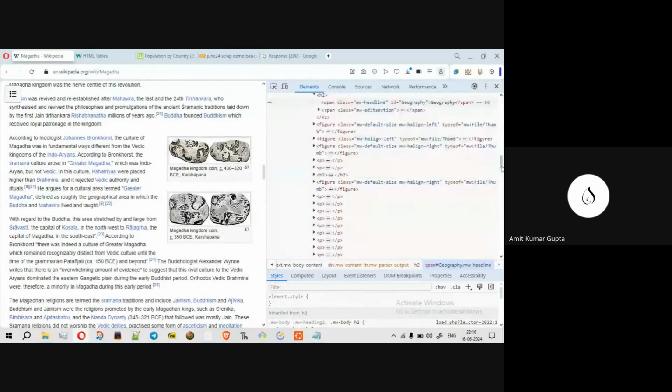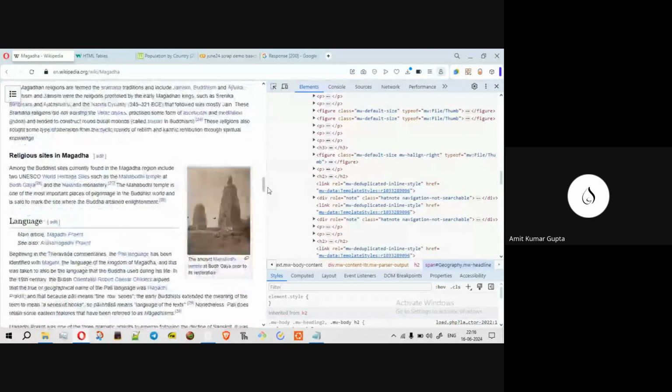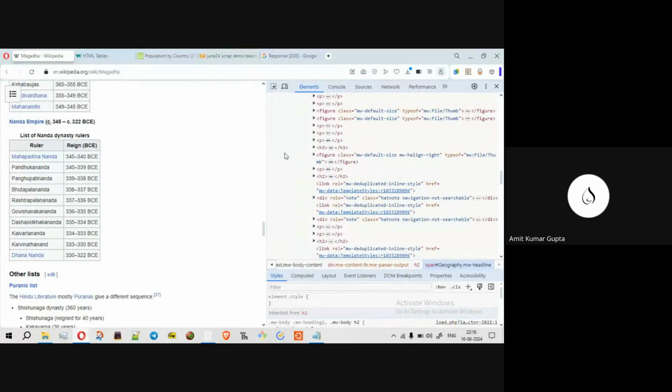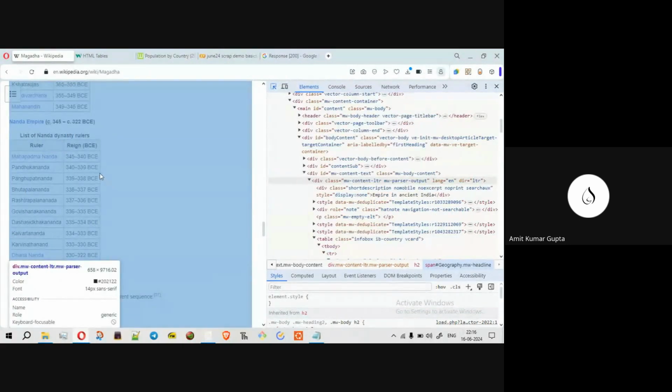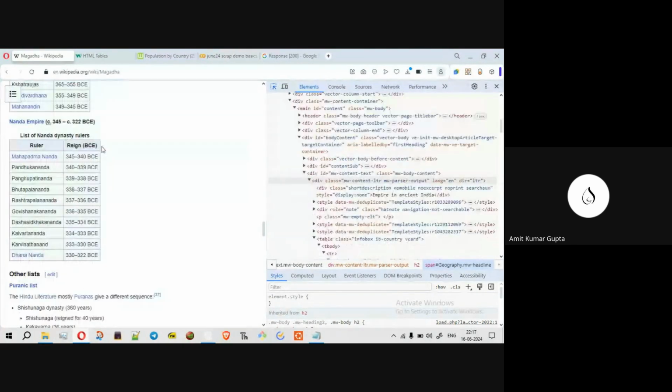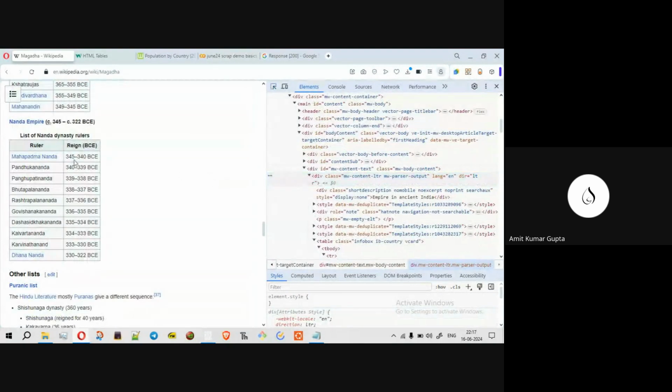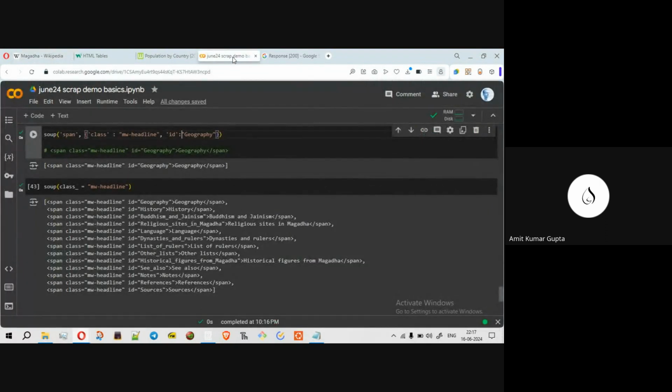For practice, just try to figure out how to pinpoint something inside a table. The hint is you need to use the table tag. Then inside it, you need to use tr. You need to find which tr you want: tr bracket 1, tr bracket 2, tr bracket 3. Then you need to pinpoint which td you want. This is a little bit more steps there, but this is all from my side.